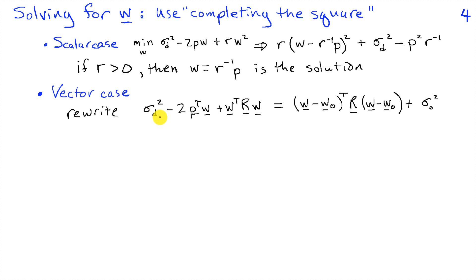So what we're going to do is try to rewrite our expression for the mean squared error in a standard form where it's a perfect square involving W. And in the vector case, this is a perfect square because if I set W equal to W0, then this whole term goes to 0. And then we'll have a constant term, sigma 0 squared, that doesn't depend on W. That will make the two sides of this equation equal. So for these two things to match up, the left and the right, we must have P transpose W be equal to the cross term, which is W0 transpose R times W. If we're going to satisfy that condition, that implies that P transpose is equal to W0 transpose times R. Or we obtain that W0 would have to be the matrix R inverse times P.